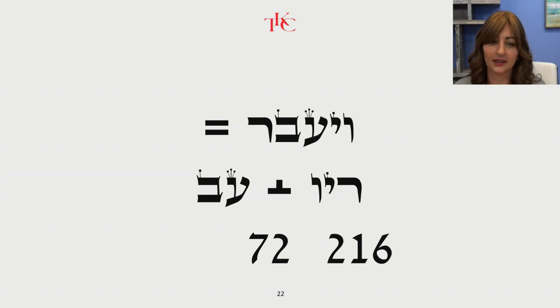Why am I bringing it here? Because the first time that the 72 names were released to all humanity was when the Israelites departed the Red Sea. It was revealed to all humanity. The 72 names are knowledge that exists, as we said, from the time of creation. So I just wanted to share with you, for example, who has been using the 72 names prior to that moment of the parting of the Red Sea.